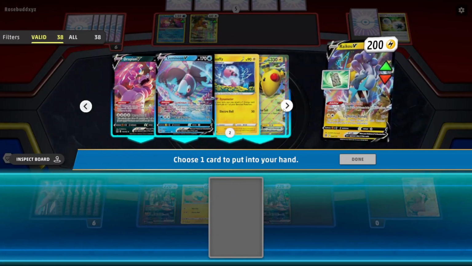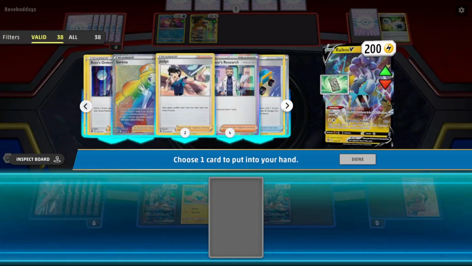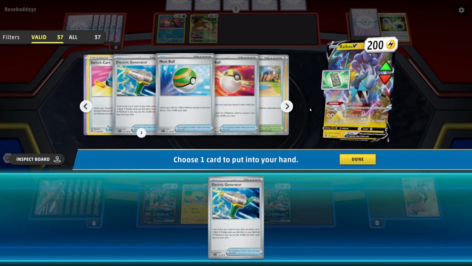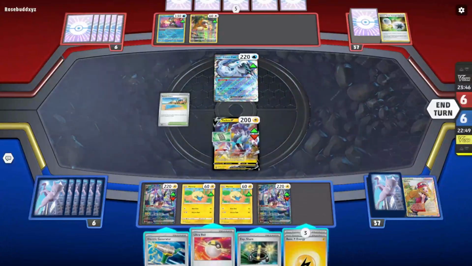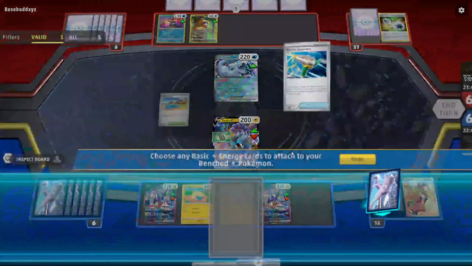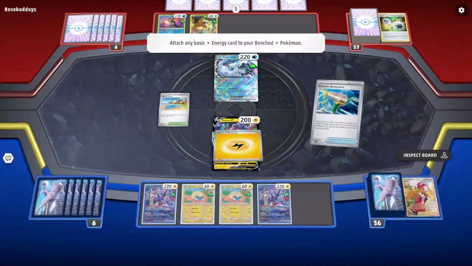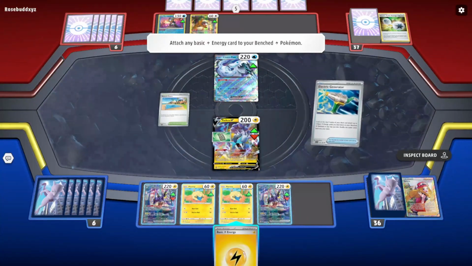So we're going to Forest Seal Stone, and I think here we're looking for that electric generator. We do have 3 in the deck, 1 in the prize cards. And again, this lets us search energy directly from the deck and play it onto our bench, not our active. But it's still good. We go to one of our Miraidons, which is still good. I think next turn we set up Raikou to attack anyway.